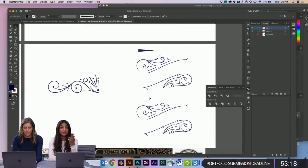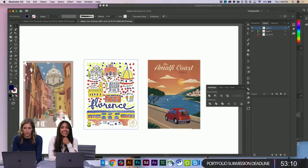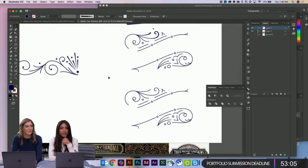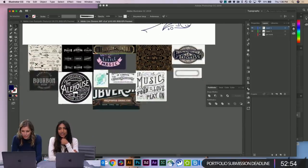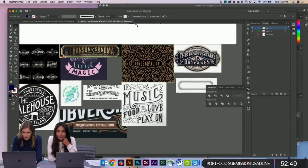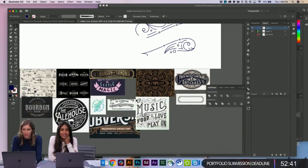The fleur-de-lis. I drew some of these because I really liked this Atlanta thing, so I knew this would take a little while to draw, so I did some pre-prepping, if you will. Maybe just prepping is the way to say that. I drew a couple of shapes, did some little things we can put together with other little things. And I've also screenshotted a bunch of inspiration for lockups.